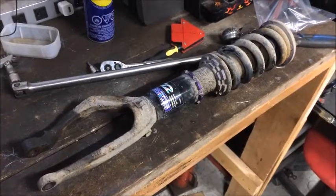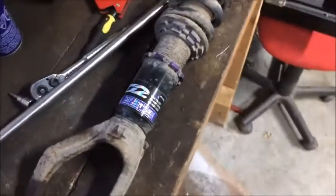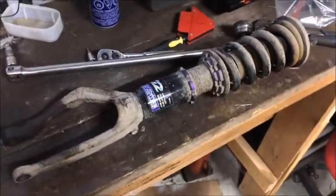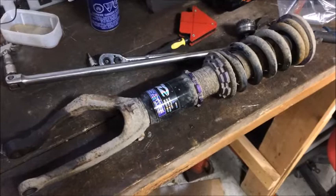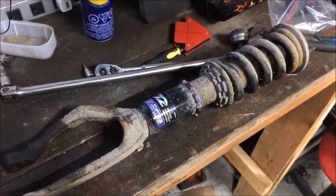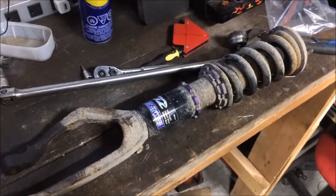So we got the coilovers out of the white Civic. Turns out they're D2 coilovers. We were told they were Skunk2 from the previous owner, but they'll do just fine. They'll be a lot better than the ones that were in the black Civic anyway. So we'll get these ones cleaned up, adjust the ride height, and get them back on there.